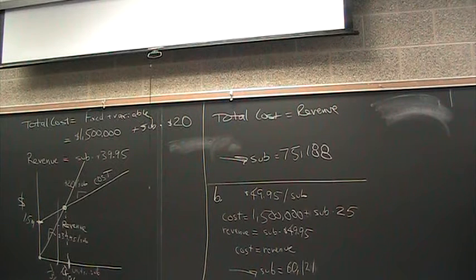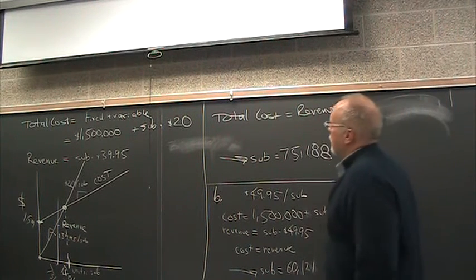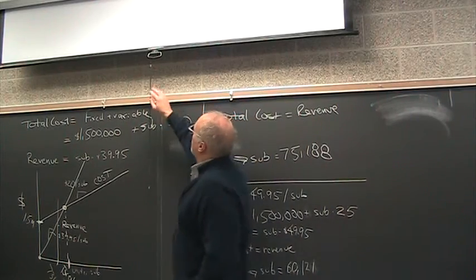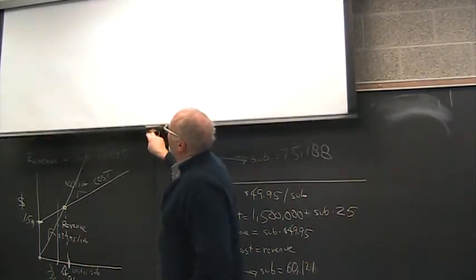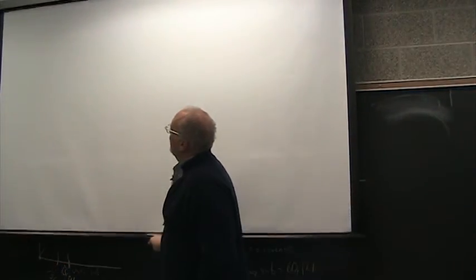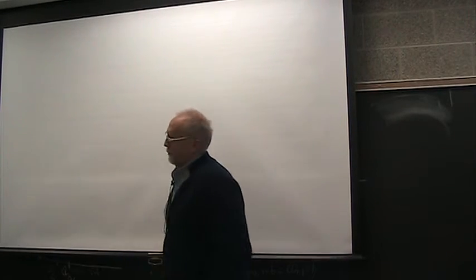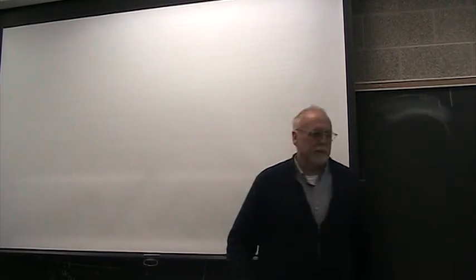So that's a way to look at the break-even analysis if we have a set cost per unit and a set price per unit. But one or both of those might not remain constant depending on how many units. There's the price demand. If you get that light again, and see if I can switch back to that.